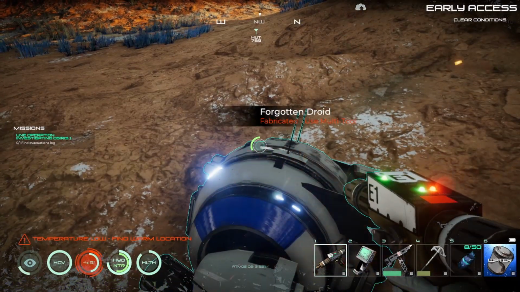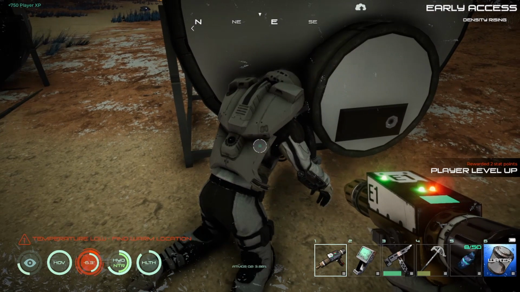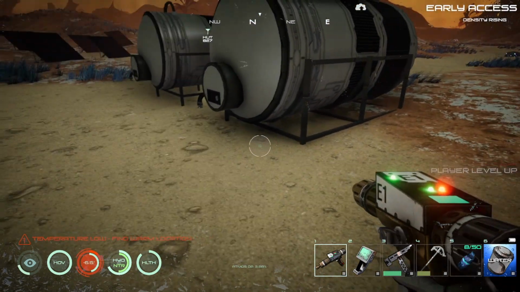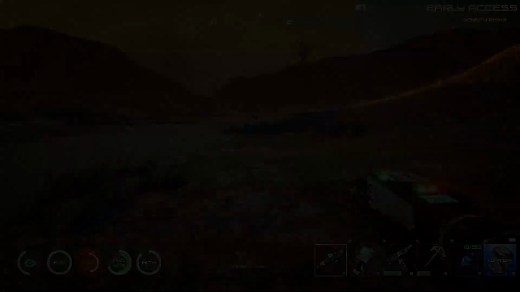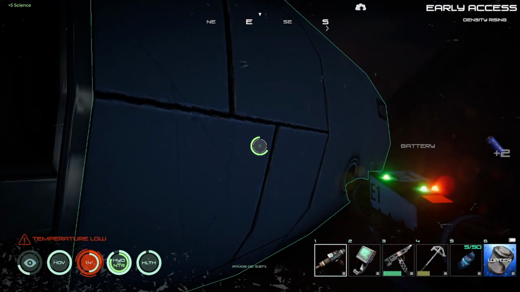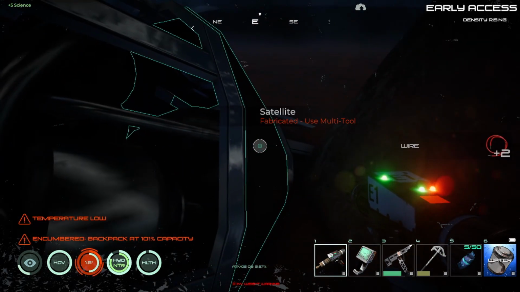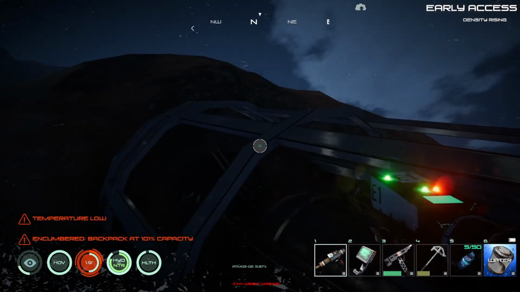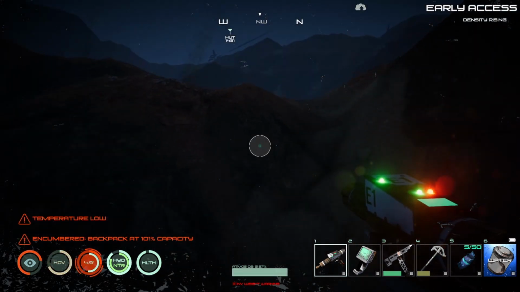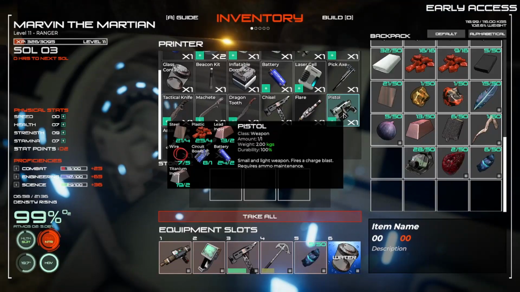There it is. Oh, another body. Oh. What did I find? Mission complete. Okay. Battery. Steel. Battery. Oh my gosh. Oh my gosh. I got it. That was totally worth it. Totally worth it. Time to go back to base camp.